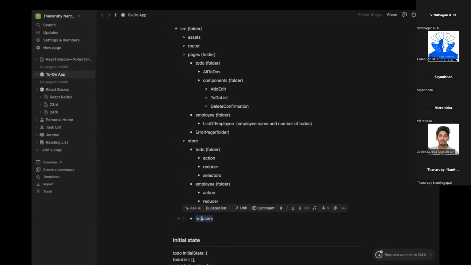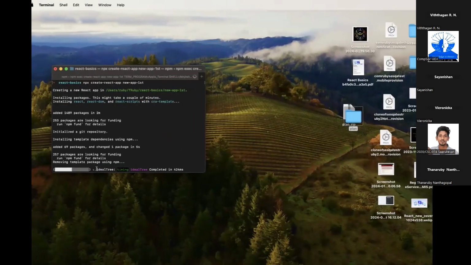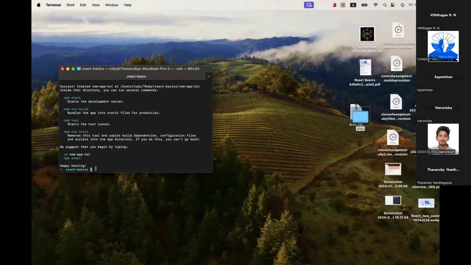We are not really going to look into reducers today. We'll look into that later. We are going to create the folder structure as of today. So this is done.